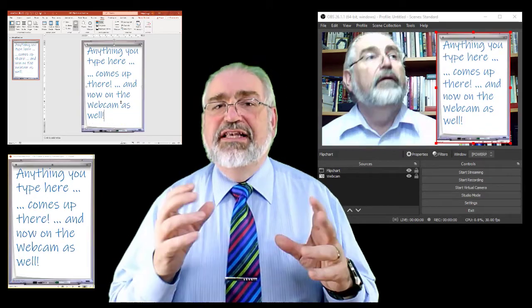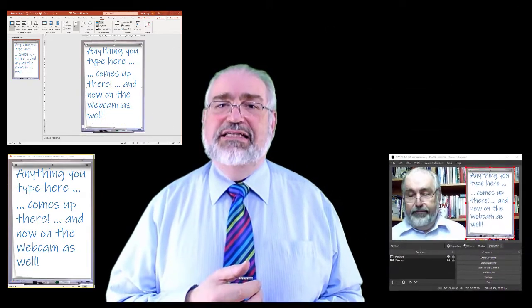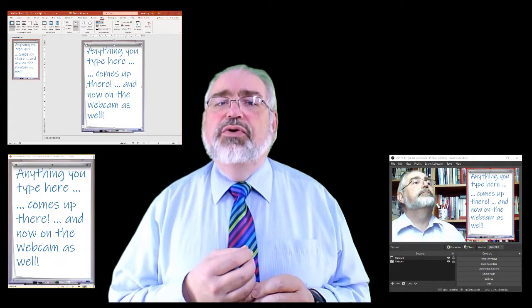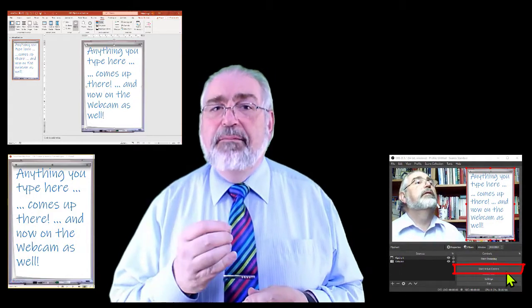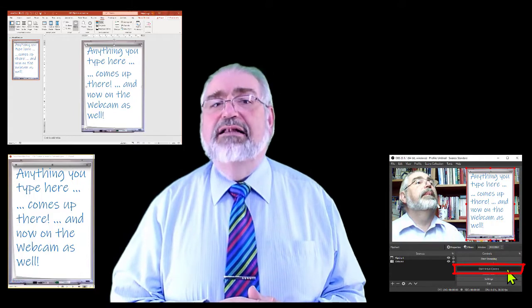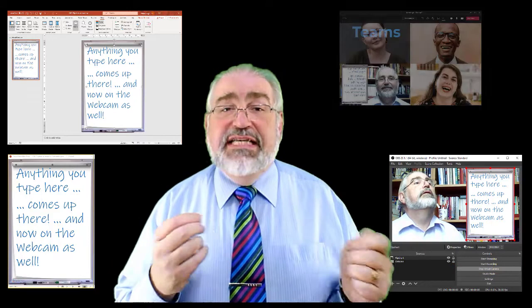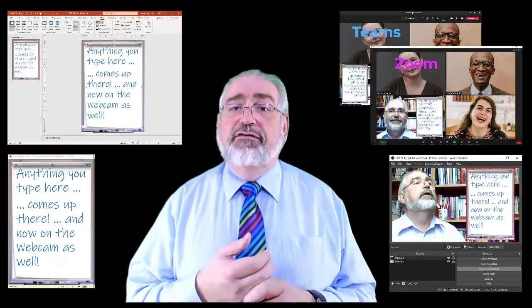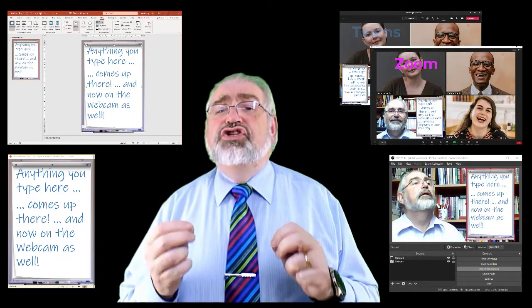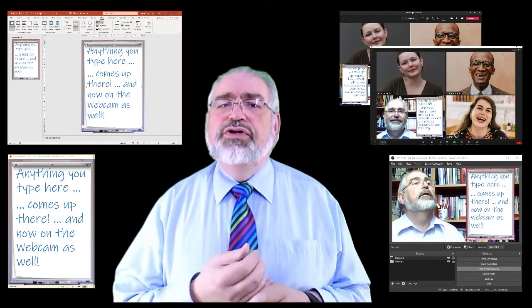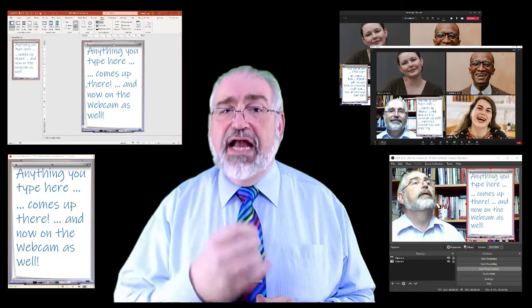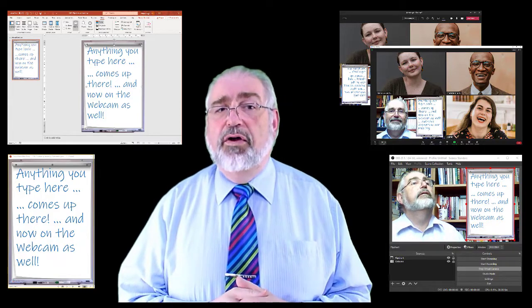Once you've done this, the next bit is to try it out in your meeting software. To do this, you need to click the Start Virtual Camera button in the Controls panel in OBS. Then open Teams or Zoom or whatever your meeting software is, and as you come to join the meeting, make sure you select OBS Virtual Camera before you switch your video on.